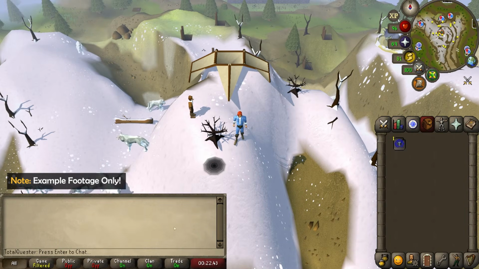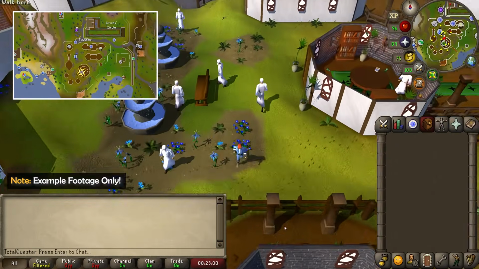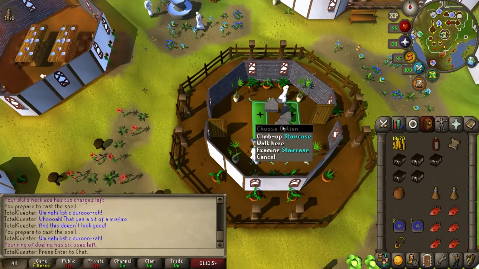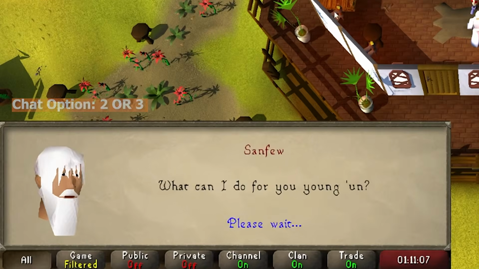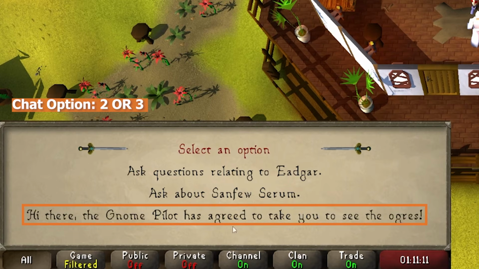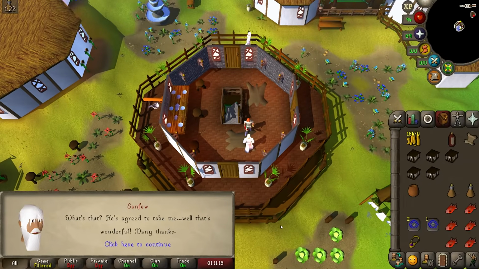Alternatively, you can use a Tavali teleport or house teleport if your house is located in Tavali before running a little south. After arriving, climb up the staircase and then talk to Sanfu before saying, "Hi there, the gnome pilot has agreed to take you to see the ogres," and go through the chat, where he'll accept the dwarf as an initiate.